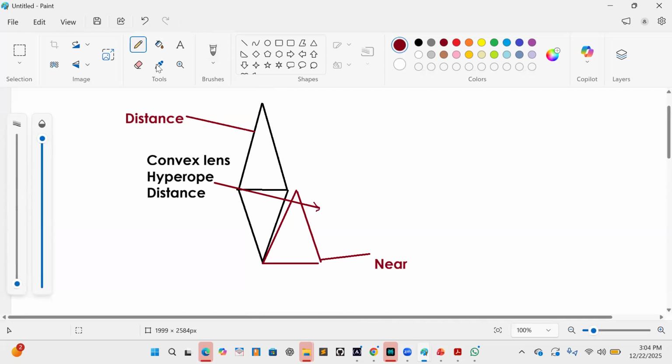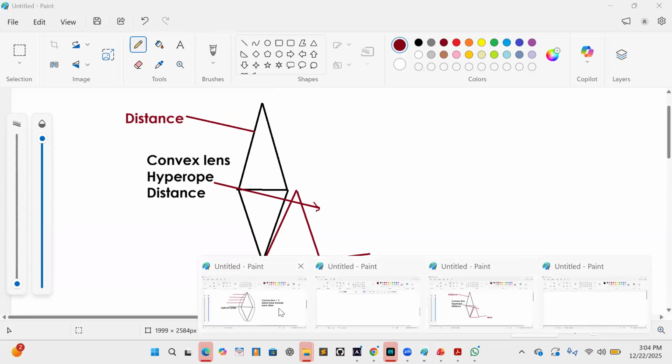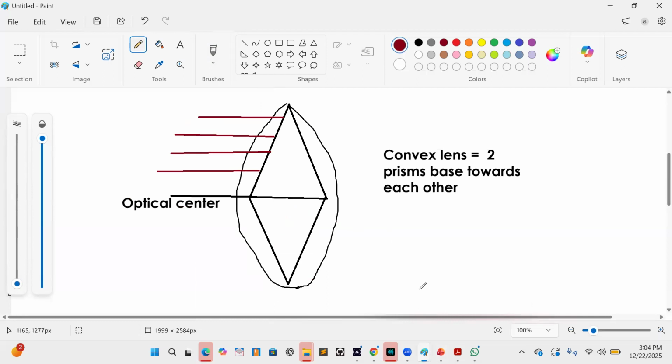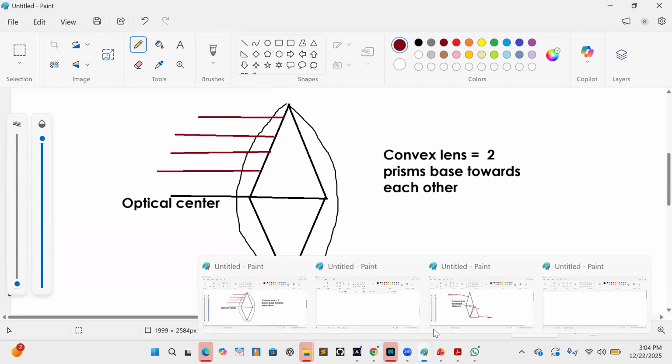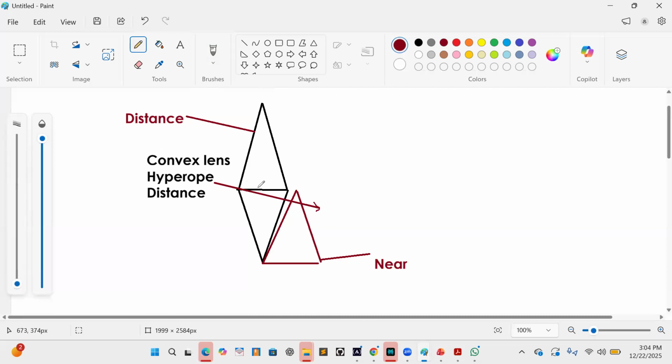You can see when the rays were moving, they were passing almost through the optical center, fair enough. But now there's a sudden change. You are moving from distance to the near. When you look, remember the optical center of this round top is down. So you're actually looking through the periphery of the lens that we said has a lot of prismatic effects. So it's going to cause a lot of deviation at that point. When you move from distance to the round top and look down, you are looking through the periphery of the lens. So you have a significant image jump here. And that's the image jump we are talking about.